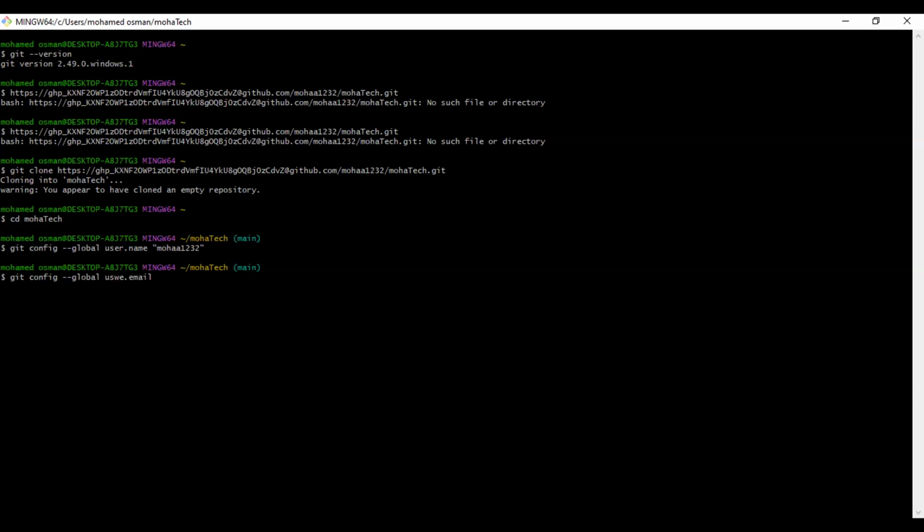No, the spelling for user is not correct. .email space. Now you enter your email that you use on GitHub. Make sure it is captured correctly. Press enter. Good. Now you type vim.